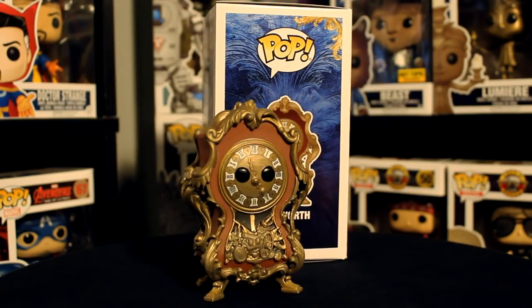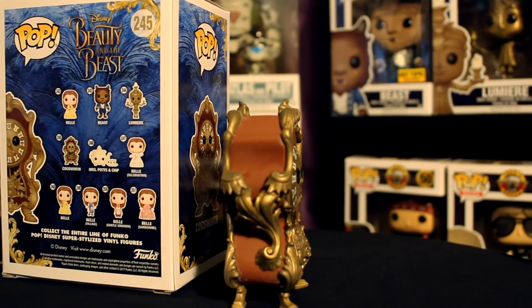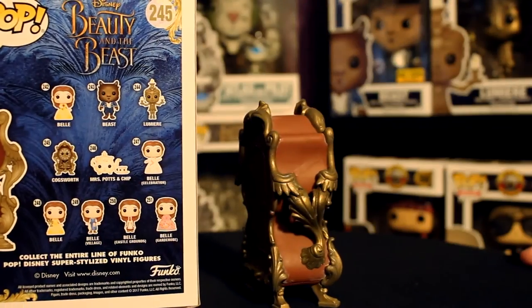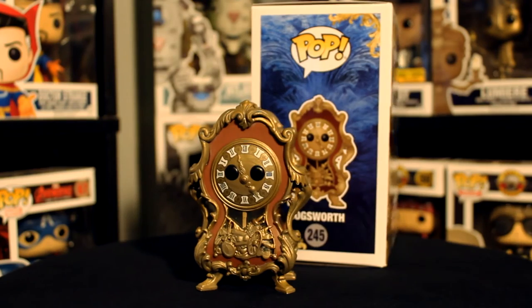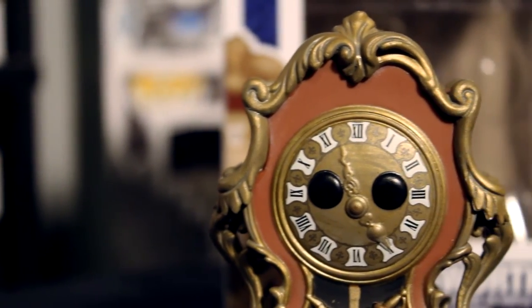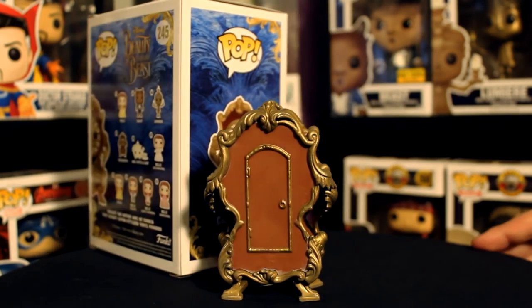Discussing price and how we feel about the figure — I really like this mold and the paint. The foggy glue residue isn't a big enough deal to be make-or-break on this figure. Honestly, it almost looks like dust or dirt, so it kind of adds to the rustic antique effect. I feel like this figure really turned out well. I'm very excited to see the new movie. When I first saw pictures of the new designs I didn't really like them, but seeing the pops up close I appreciate them a lot more.